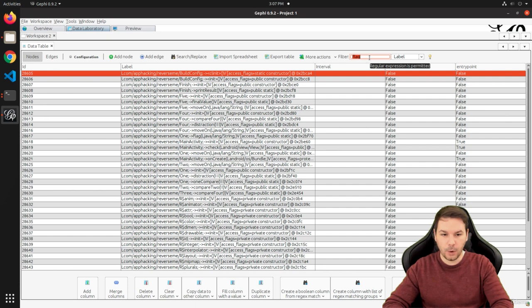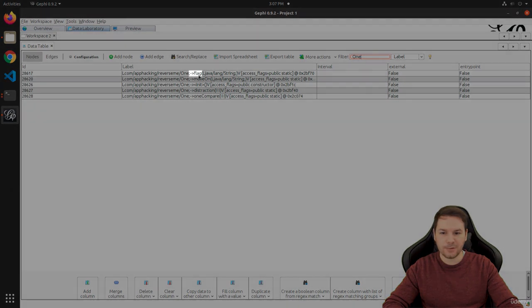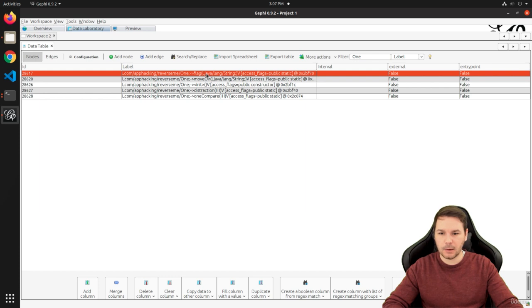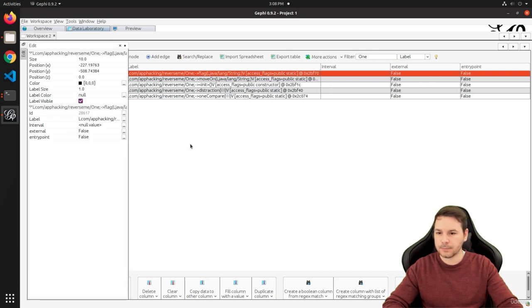Therefore, we search for 1, because this is the class name that contains this method. And here we only focus on the part after this arrow. So here we have the method flag, move on, init, distraction, and 1 compare. I do a left mouse click on the flag over here and then a right mouse click and I say edit node.